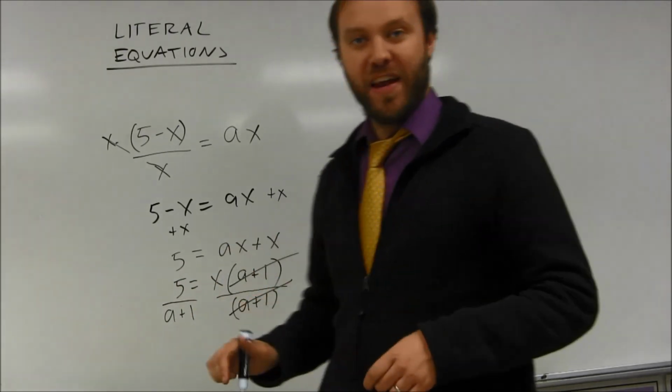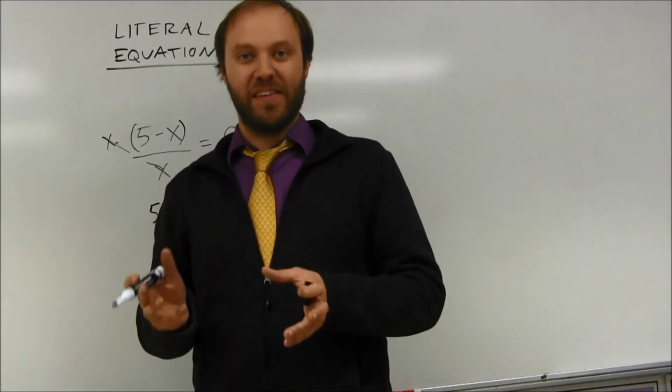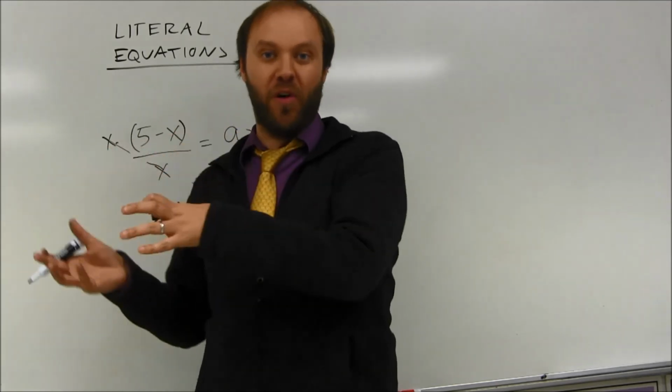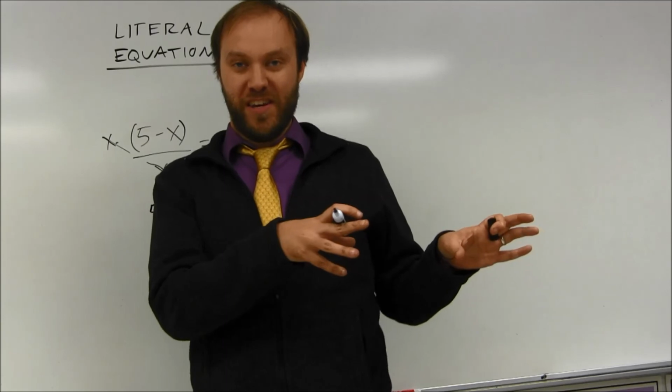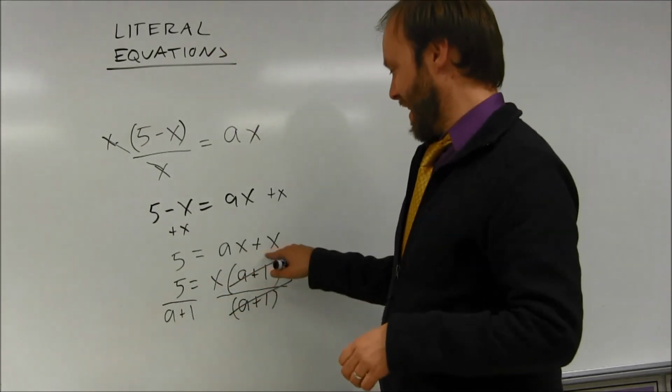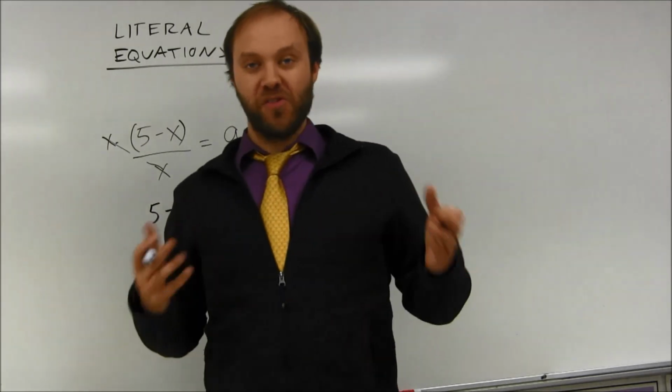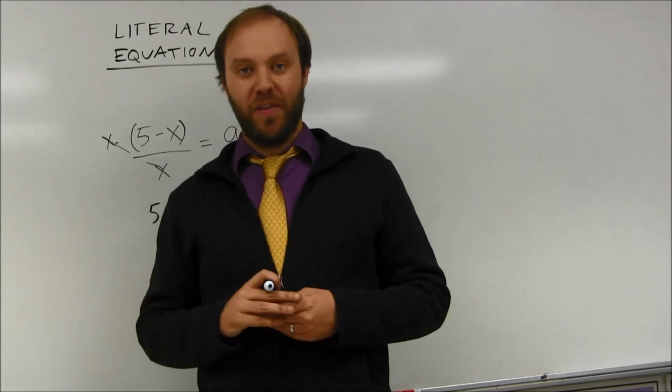So whatever variable you're trying to isolate, get every instance of that over on one side of the equation, get everything that doesn't have that variable on the other side of the equation, factor it out, and in most cases you're going to be able to isolate that variable at that point.